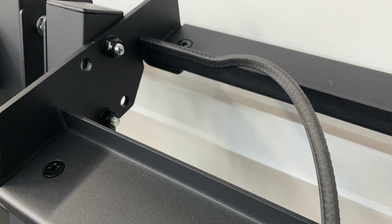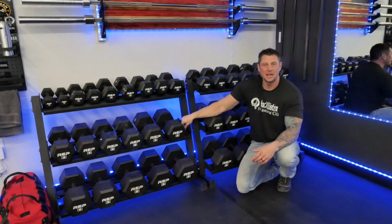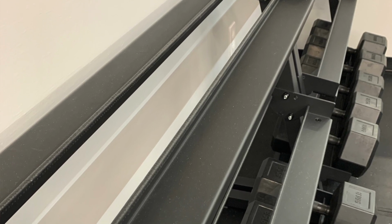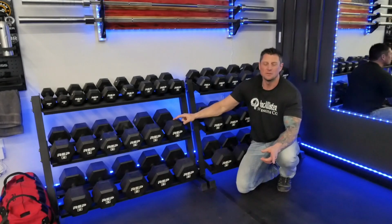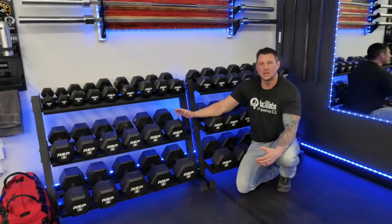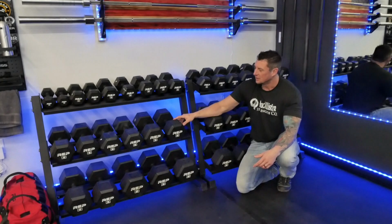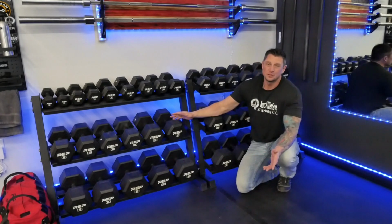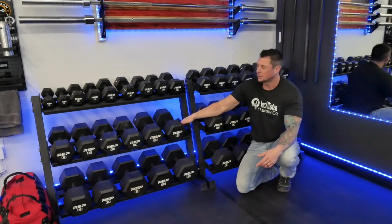One other upgrade that you might want to look at doing is using some plastic edge trim, and just protecting that inner edge of the metal where the dumbbells sit. I'll show you some B-roll of that and how to do it. Also, if you check out my video on how to protect your equipment, it's one of the tips in that video as well. That's something you can do to any dumbbell rack for that matter, but especially this one, you'll want to look at doing that.